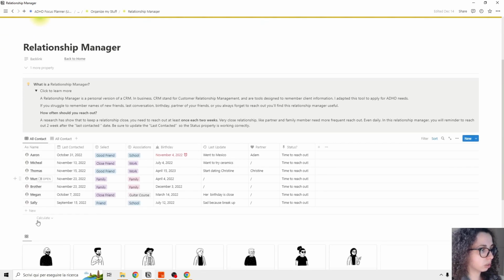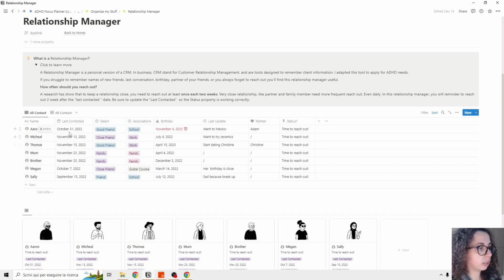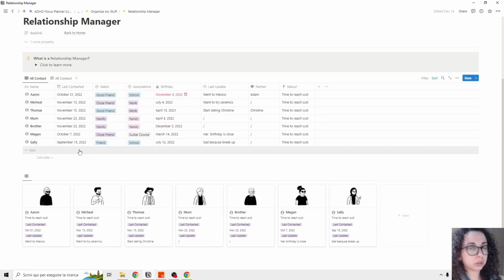So you can add your contacts, and you can add the last time you contacted them, and from this it's going to tell you the status, so if it's time to reach out again.